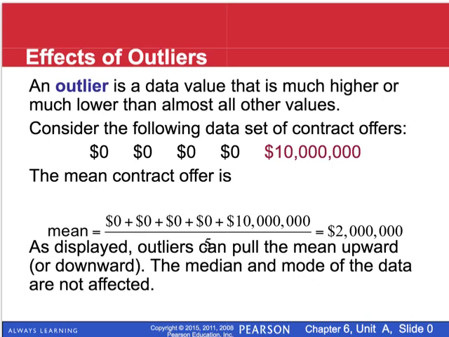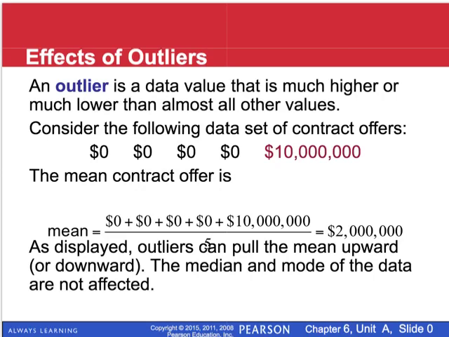Okay, very briefly, let's talk about outliers and why we care about them. An outlier is a data value that is much higher or much lower than almost all the other values. The example I always use is, let's just pretend all 5 of us are in class right now. If we look at all of our incomes, and then Bill Gates walks into the room, the average income of the 6 people, Marianella, Sabrina, Destiny, Theo, and myself, and then Bill Gates, our mean income would be like $300,000 or $400,000 a year. But that's not a good measure of what a typical value is, because Bill Gates' income is an outlier.